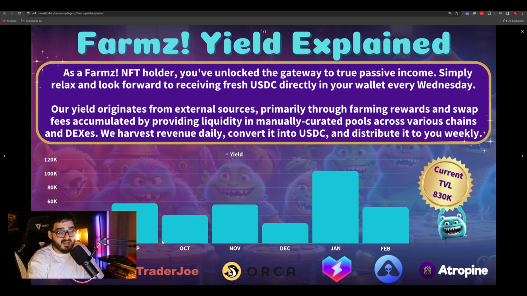August, they made 20K. September, 60. And then 40. And then 60. And then 20. And then 100K. And then another 60. So this can keep going, fluctuating up and down. And based on that, you'll be able to be getting some USDC to your wallet.